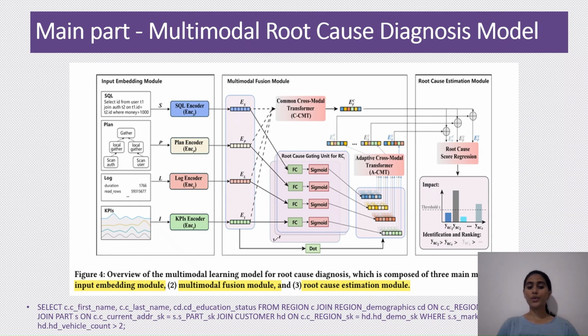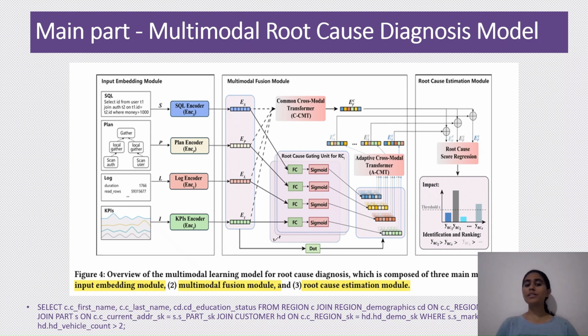This is the model that we are using. It is a multi-modal root cause diagnosis model, and we have 3 layers in it. The first one is the input embedding module, as we are taking 4 different input features: SQL and the plan, which is the execution plan of a query, then logs and the KPIs. All these 4 inputs will be given to different encoders to obtain our embeddings.